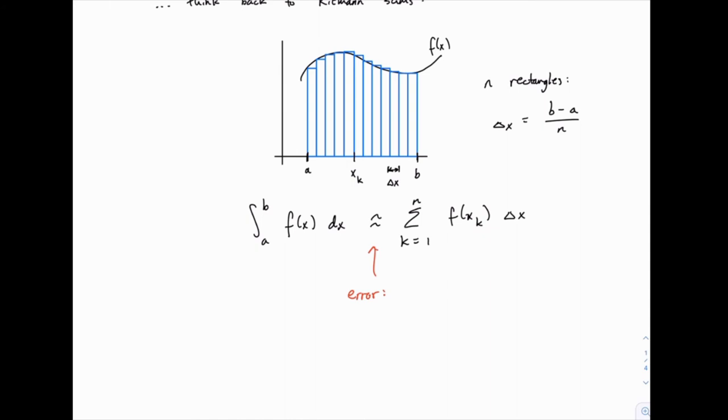So when we talk about error, there are two measurements we use. One is the absolute error, which is the difference between the approximate value and the exact value. And since we're going to call this the absolute error, we're going to take the absolute value of that, because we're not so much interested in whether it's an underestimate or an overestimate, we just want to know how far off we are. So we can subtract these two and then take the absolute value.